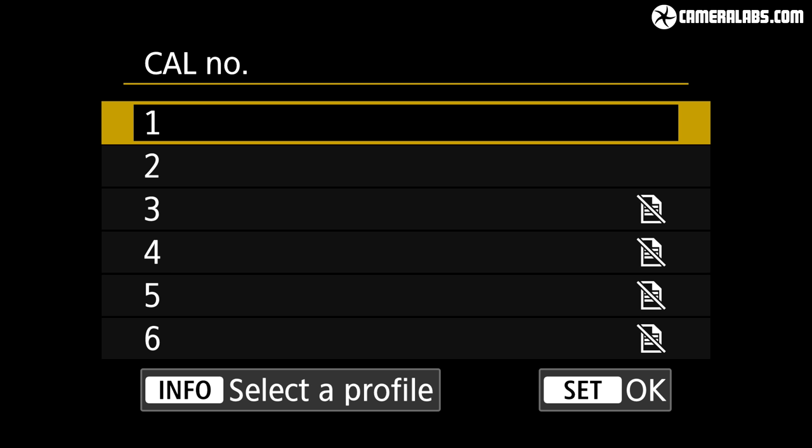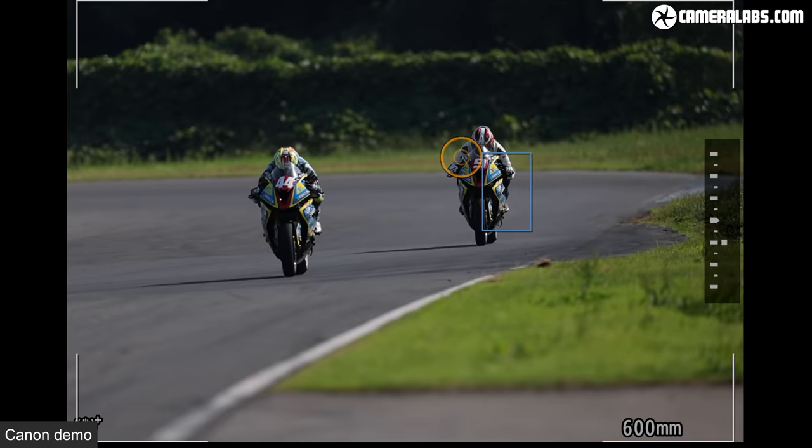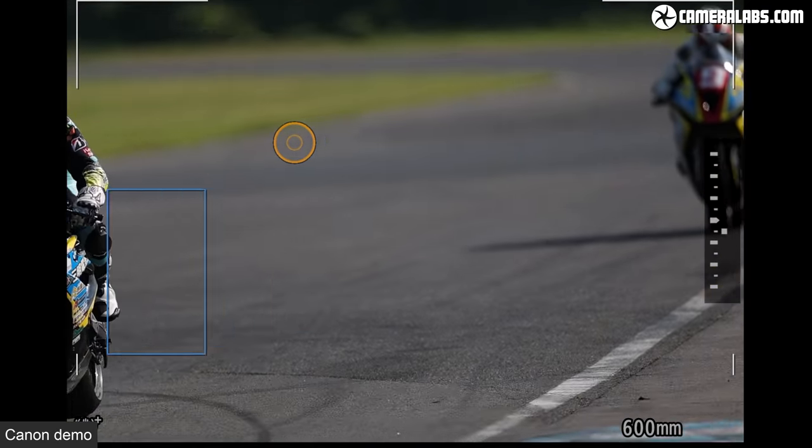After calibrating the system across six banks — so different people can use the camera — you'll see a little orange circle with a smaller concentric orange circle in the middle in the viewfinder: that's the target that follows your eye. The first thing you'll notice is glancing around the frame and seeing it move really quickly but also very, very accurately, covering the entire area — you can look right into the corners. When calibrated twice to refine accuracy, it became eerily good, almost like a video game, where you could very accurately settle the target between two very close subjects like antennas on houses or even planks on a fence.